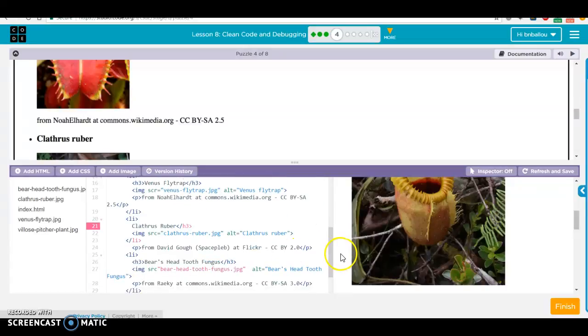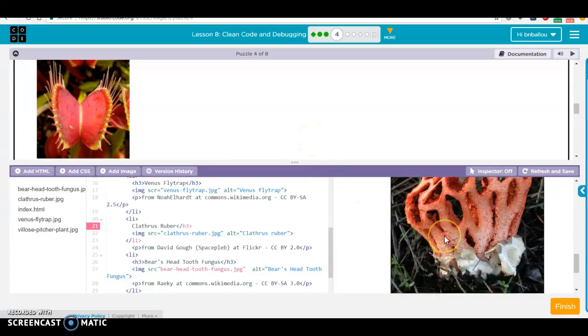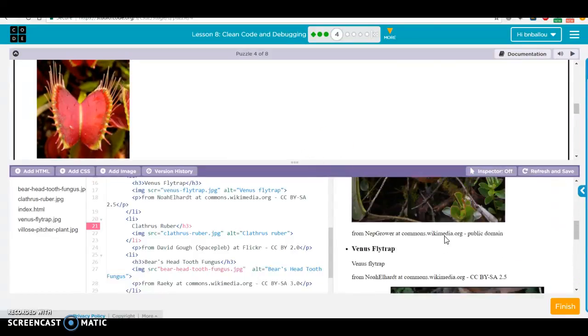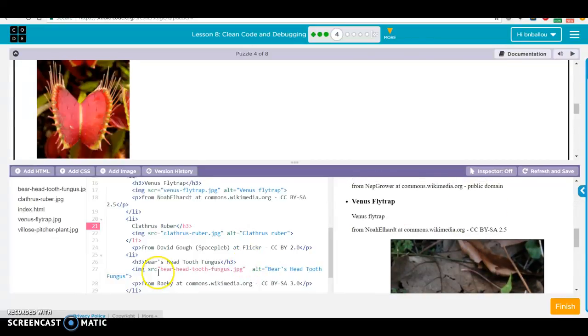Venus flytrap, which needs to look like that. And isn't showing up. So let's look at it.